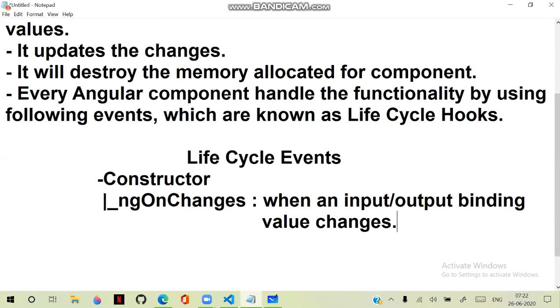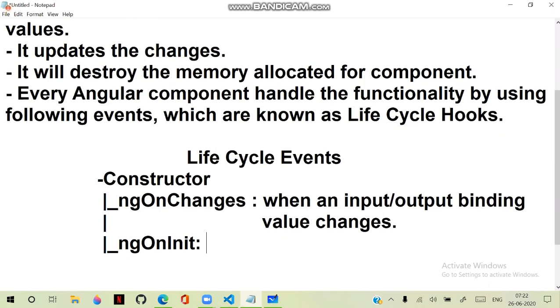So on ngOnChanges, it will first bind the properties. After binding the properties, the next event that comes is ngOnInit. Init is initializing.